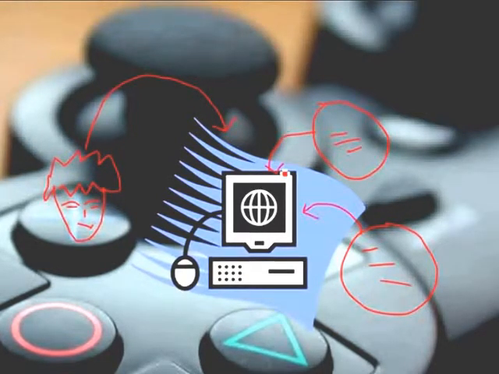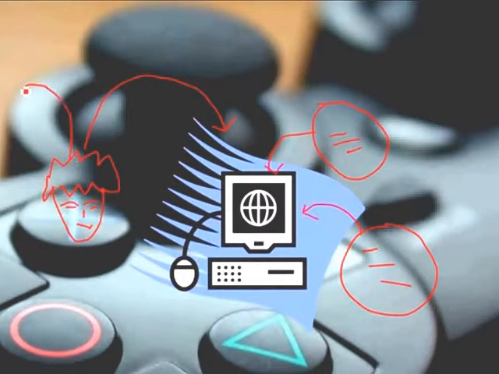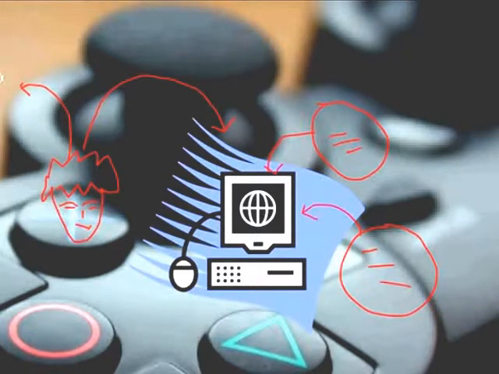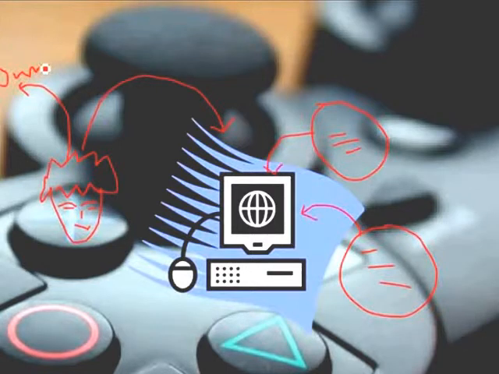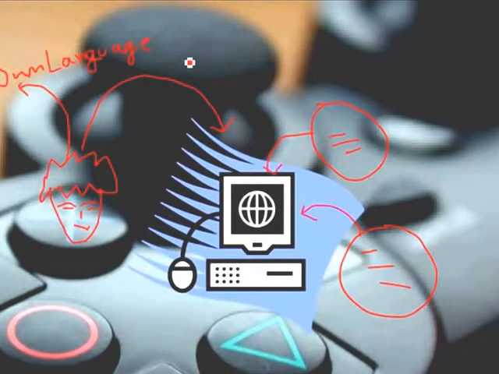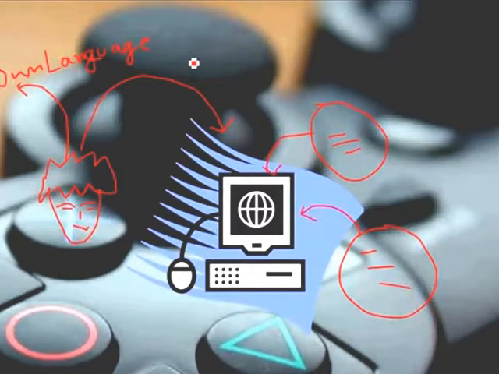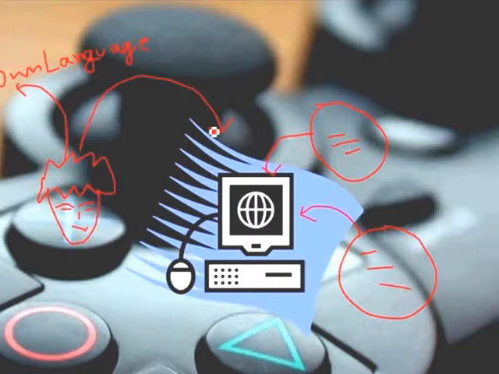But there is a little problem. When you talk to your friends, you talk to them in your own language. It can be English, Spanish, Japanese, or anything. But whenever you talk to a computer, the computer is not smart enough to understand English or Japanese or anything.